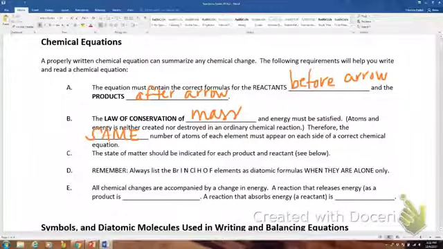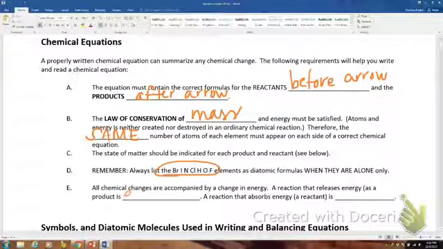When we're writing these, we really want to remember our Brinkelhoffs. This is going to be where it's very, very important. So when you see things like produces hydrogen or hydrogen gas, we would write that as H2. Or if it says oxygen was released, then we would be writing that product as O2 and not just oxygen. If you don't write them as the Brinkelhoffs, it'll be next to impossible to balance, and you obviously will get it wrong.